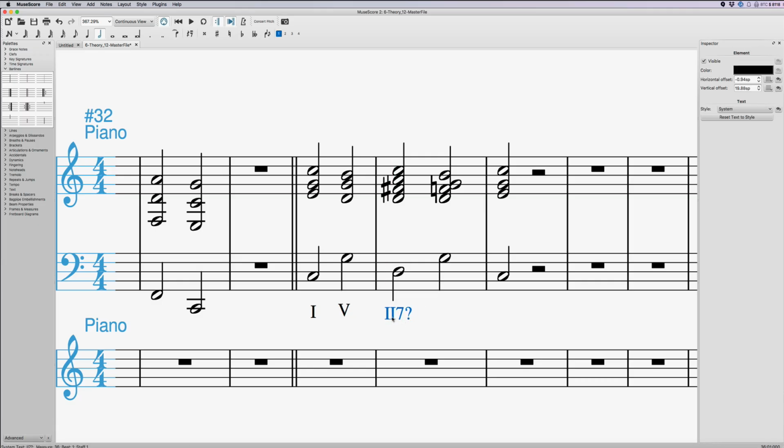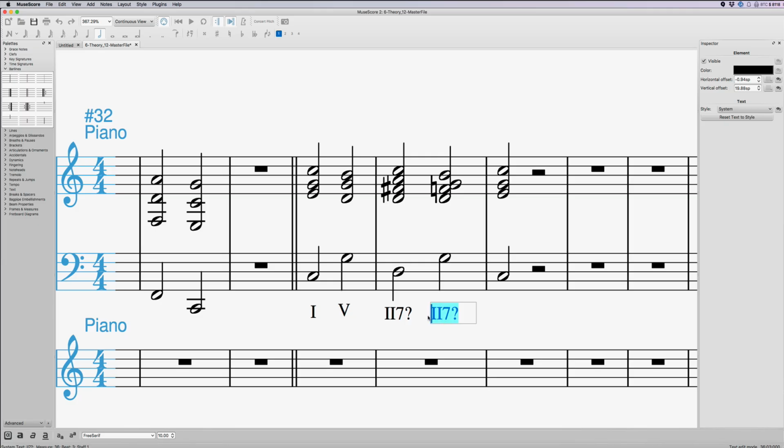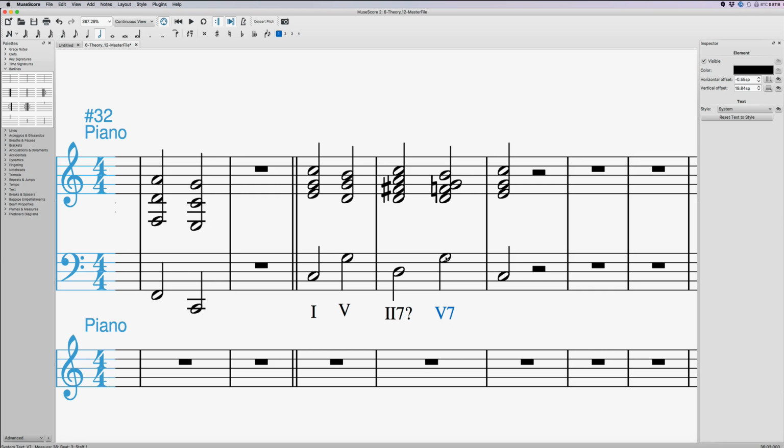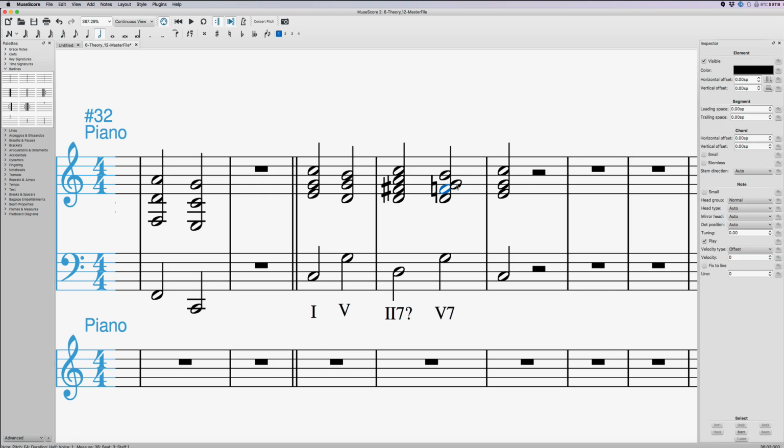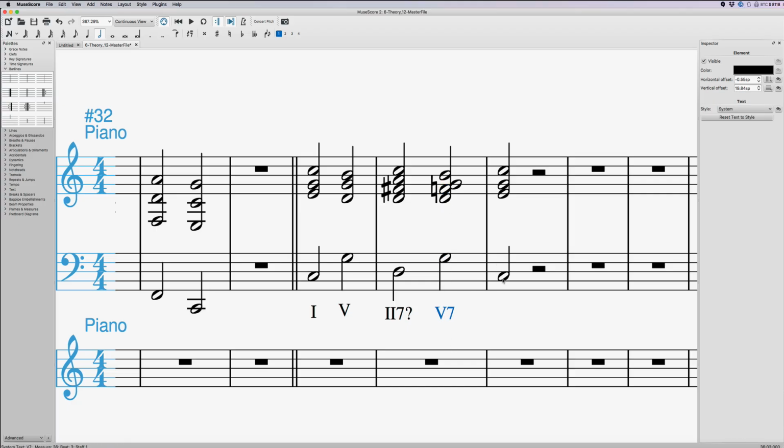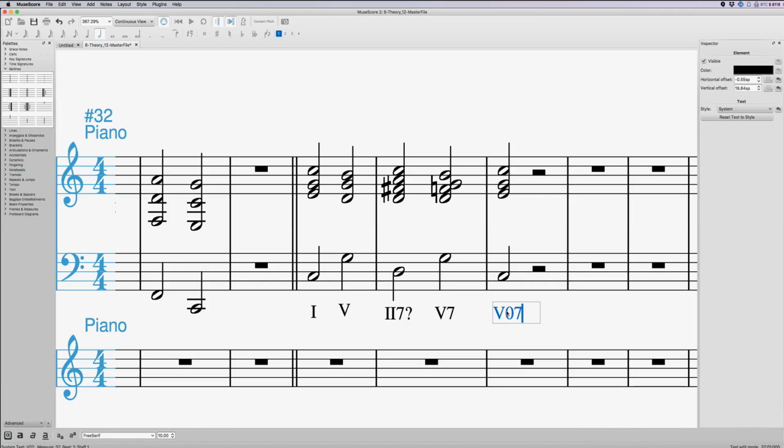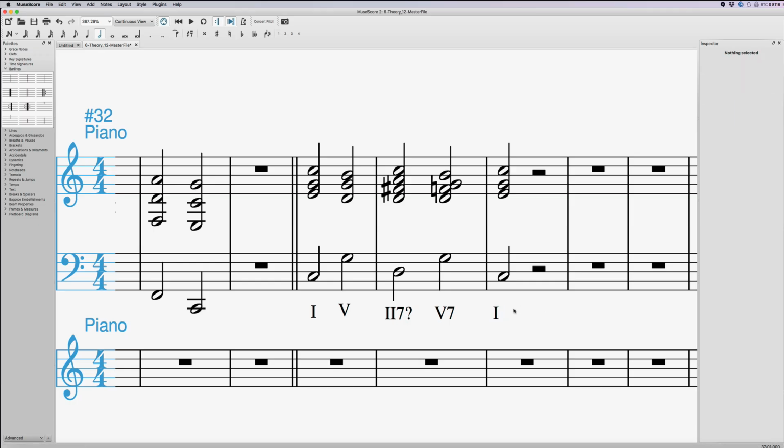We're going to come back, and this is what secondary dominants are all about. It's figuring out what this chord is. But let's come back to it in a minute. Okay, let's go here. What chord is this? This is a 5-7. Okay, so we have G, D, F, G, B. So we're back to F natural to make a G7 chord. And then we're back to 1. So we have 1, 5, something weird, 5, 7, 1.